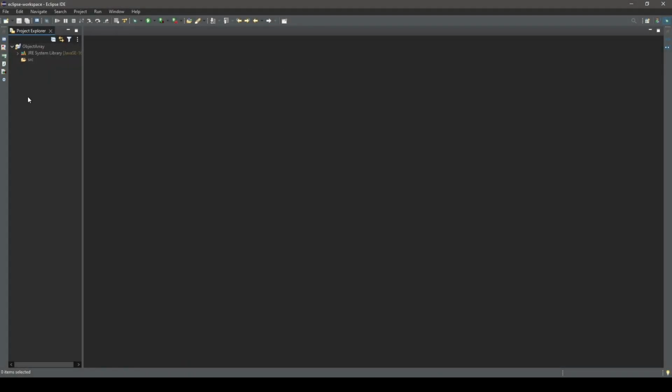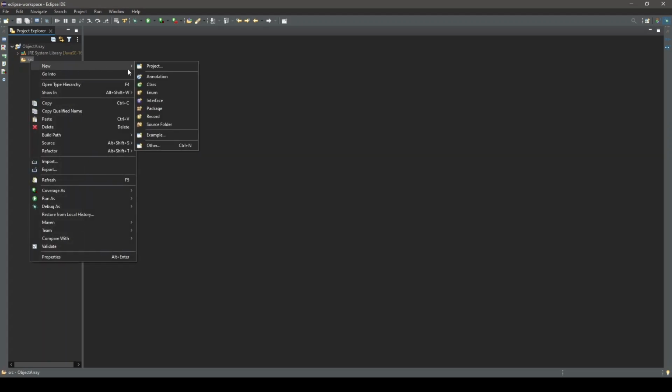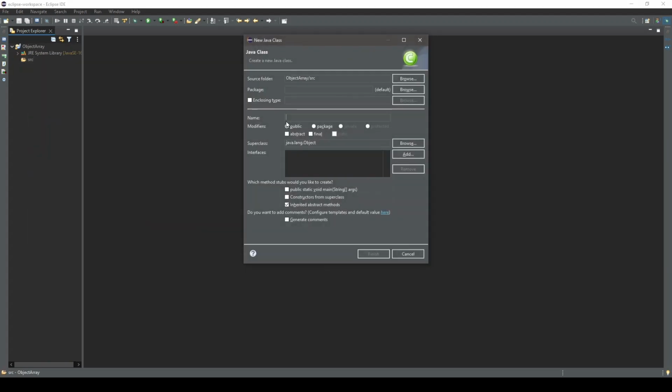Let's open up an empty project. We'll begin by creating a student class from which we can create student objects. These will be the objects we store in an array. The student class will not be the entry point for our program, so we will not include the main method stub. We are going to need a few variables in the student class.